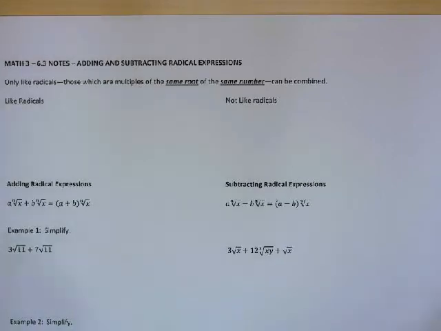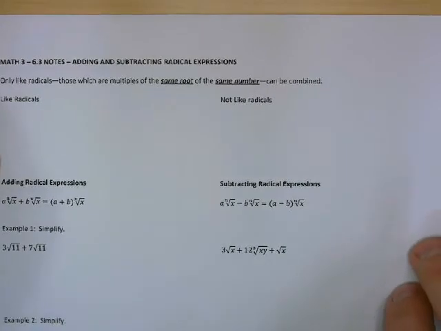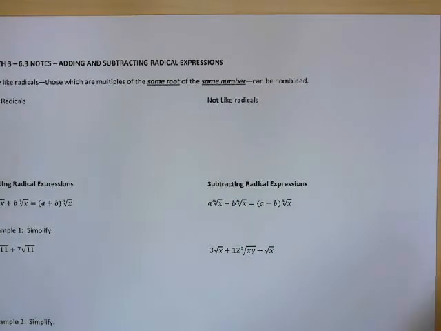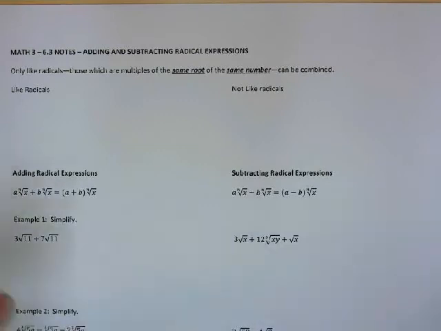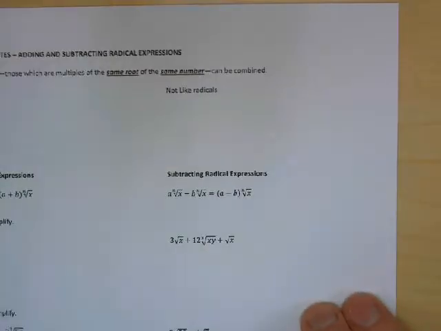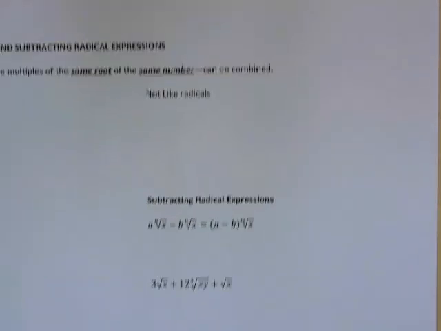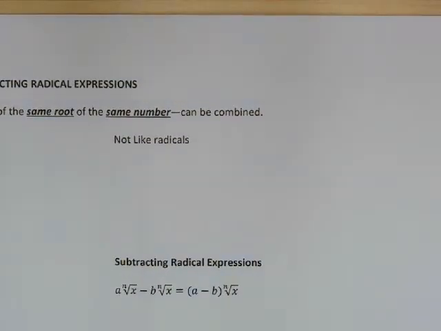All right, here we got the notes for 6.3, adding and subtracting radical expressions. Now, before we get started with this stuff, let's look at something that we are familiar with. Also, I apologize in advance. I know the font is kind of small. That's something I was unable to change for this set of notes. But I'll keep it zoomed in as much as possible so we can see things clearly.